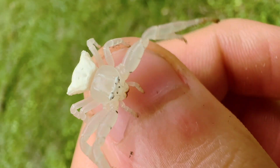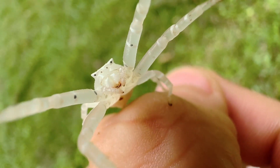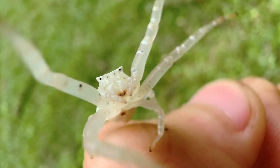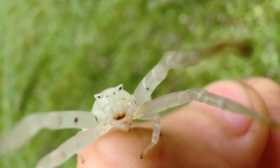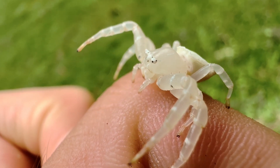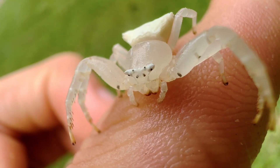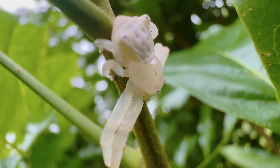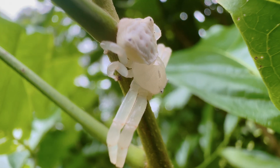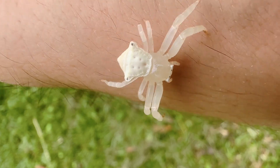Enduringly clumsy and bumbling as their demeanour may be, Crab Spiders are the predator that one underestimates at their peril. For while mobility is most certainly not their forte, they more than make up for this athletic paucity in their mastery of ambush. And it is here that their unusual crab-like anatomy comes into play. All crab spiders have the same basic body plan: their back forelegs are rather small, while their front legs are large, robust, and often lined with a series of miniature spines. The spider, when hunting, will rest motionless with its front legs agape, patiently awaiting the arrival of its next victim, upon which it will spring into action, seizing it with its spiked forelimbs before finishing it off with a bite.